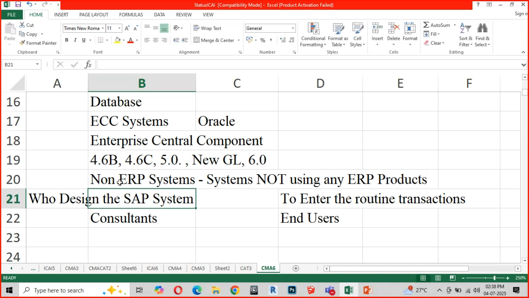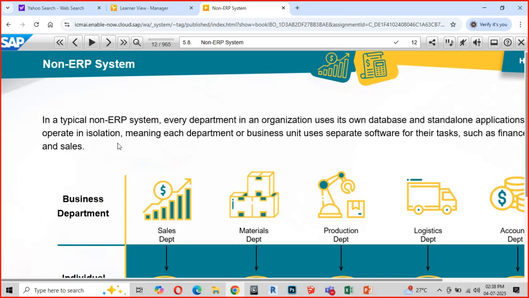They are called as non-ERP systems. I have made a note of this because you had something called a non-ERP system, so you should not be wondering as to what is a non-ERP system. Simply, a system which is not using any ERP product for your business.